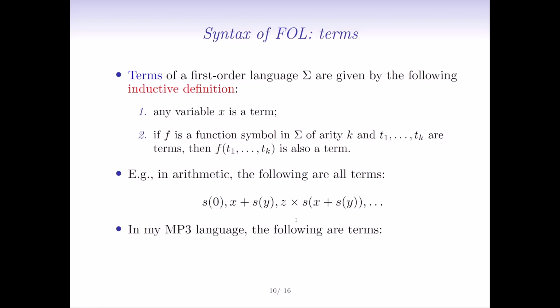And in my language of MP3 songs, we can think about terms such as the following: next of x, or prev applied to 007 Shantytown, or a whole bunch of nested functions, next of prev of prev of next of y. By the way, nothing else is allowed to be a term. So terms definitely can't contain predicate symbols or anything weird like that. Okay, so that's the definition of a term.